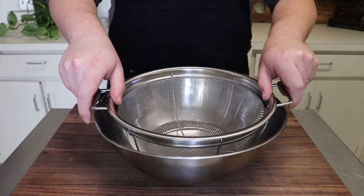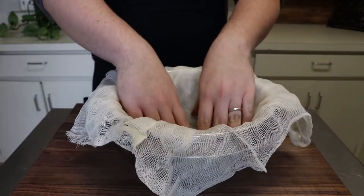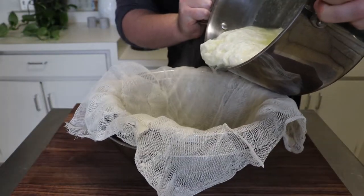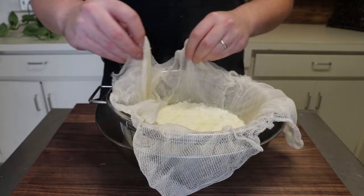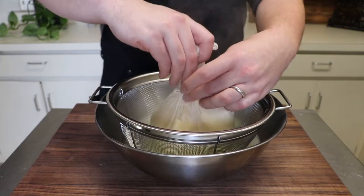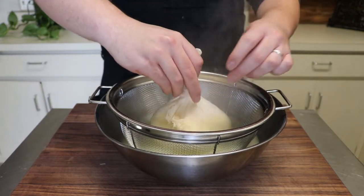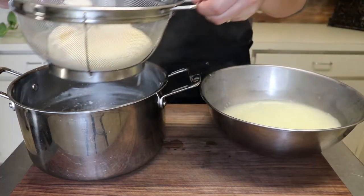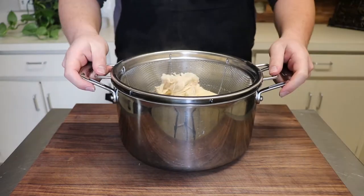To strain this, place a fine colander in a large bowl along with two layers of cheesecloth. If you can't find cheesecloth, a clean kitchen towel works as well. Carefully strain your cheese into the bowl and bring the corners of the cloth together and gently spin it shut. You don't want this too tight or you'll end up squeezing the cheese through the cloth and losing some of it. Separate from the whey and drain for about 20 minutes before allowing to completely cool in the fridge.